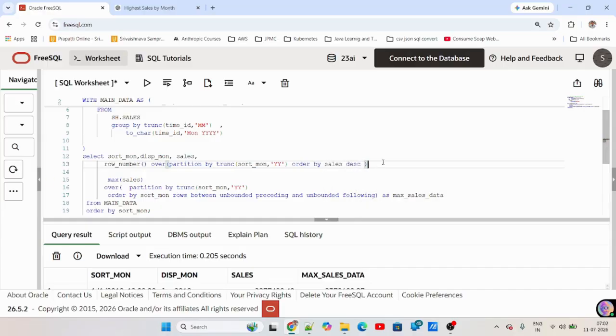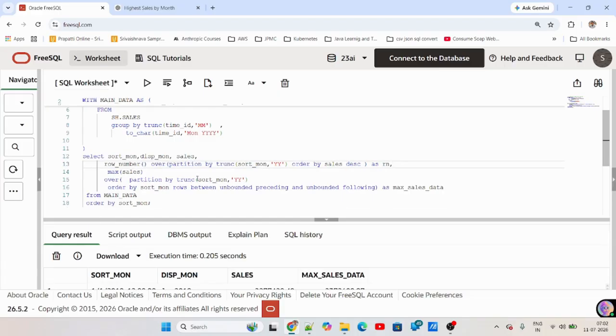I need to order by sales descending. Exactly. I'll get the highest sales within that partition. Basically, in that year, it will be given the row number as 1, and that is our maximum sales or the highest sales month, right? That is our ask.